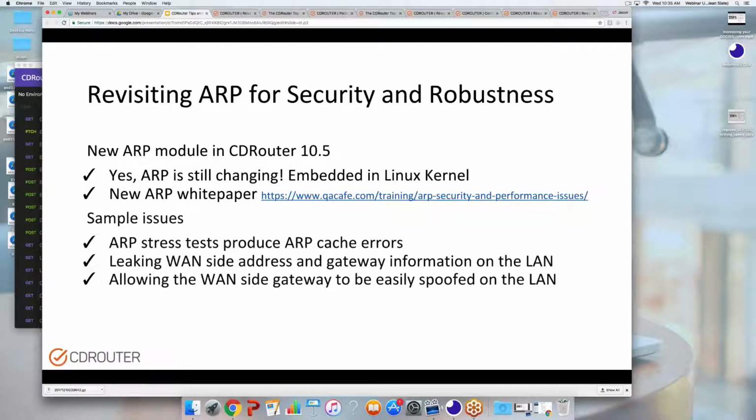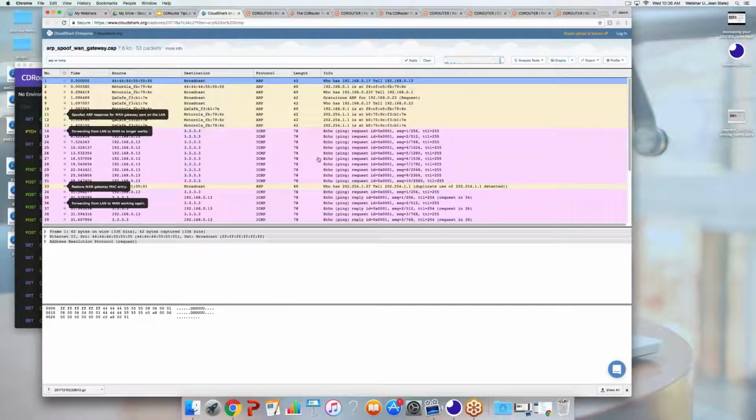So let's say somebody connected to your guest Wi-Fi, and they could listen to ARP, and then they could send a spoofed gateway address via ARP response. And I have a quick example of what that kind of looks like. So that's basically creating a DOS type of situation on the device then at that point. Correct. Yeah, it's driven from the LAN side.